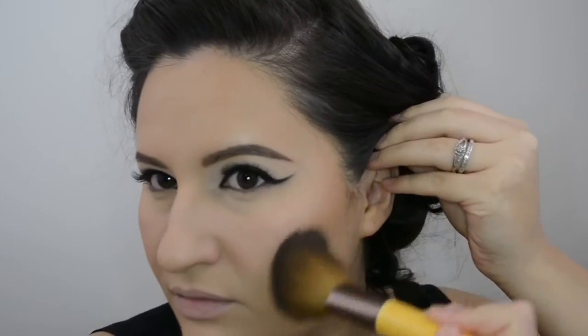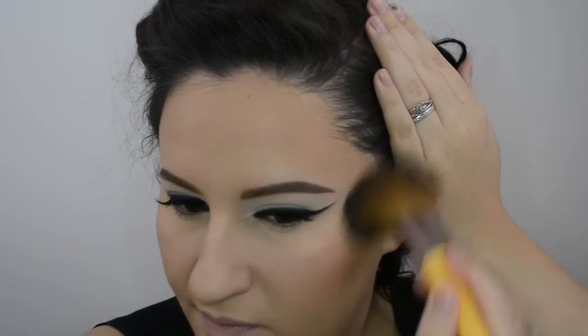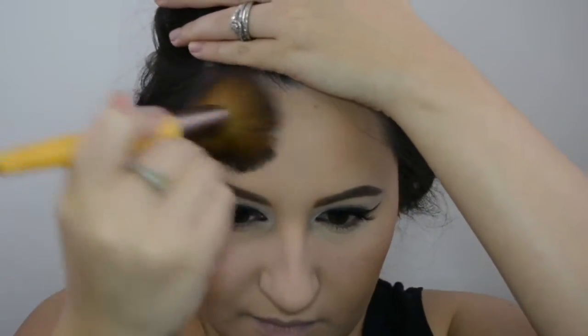After I'm done with that, I'm going to move on to bronzer. And look at that, MAC Give Me Sun. It is the best bronzer I could ever recommend to anyone. If you splurge on something, let it be this bronzer, because it is just absolutely amazing. If you're into warm bronzers, if you're not, you're probably going to hate this bronzer. But I love warm bronzers, and I love looking like the sun is beaming on my face. So I'm going to apply that on my temples, on my cheekbones, underneath my jawline, just pretty much everywhere.